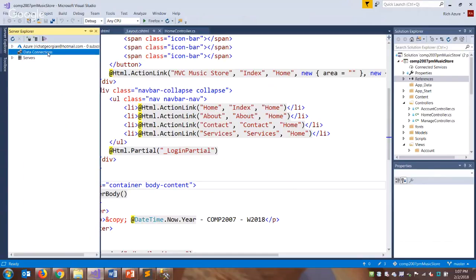So what we want to do is add a connection to our existing Azure database that we just built and populated. If I select the data connections, right-click it, we're going to add a connection. We're not creating a new database, we're connecting to an existing database.